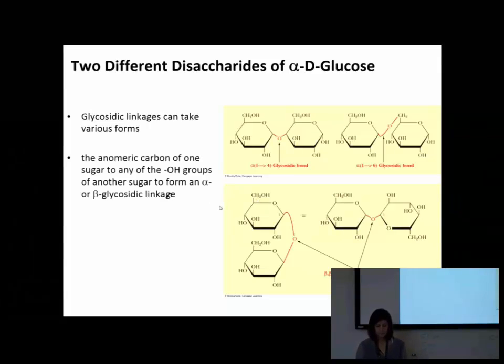How do we know the other one's beta? This one, we don't know if this could be alpha or beta. It doesn't matter. We don't know anything about this one. The linkage here, saying alpha 1,4, says nothing about this OH, whether it's up or down. Doesn't matter. I guess I'm just confused on the second one because I would say... Oh, I haven't gotten there yet. Let's just focus. Is everybody good on this one?